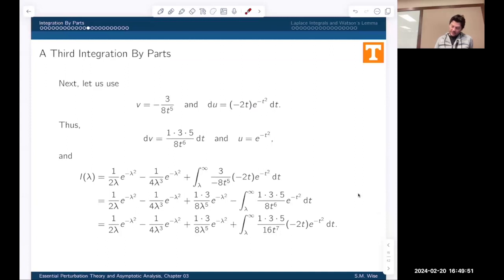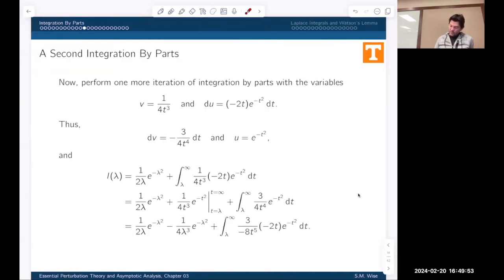All right, so our last integral, we fixed it up before we exited. How did we fix it up? You multiply by minus 2t and you divide by the same thing. That makes the denominator minus 8 t to the 5th power.